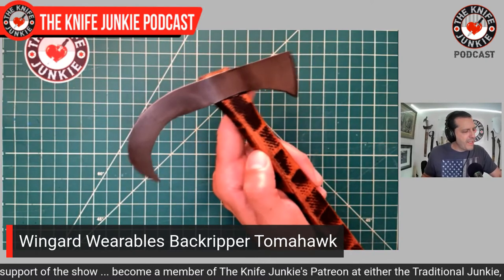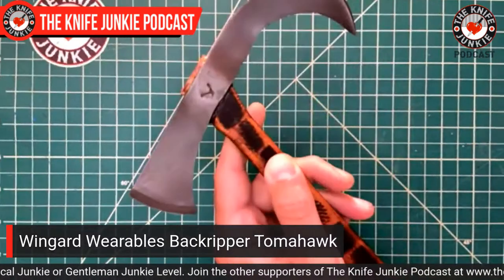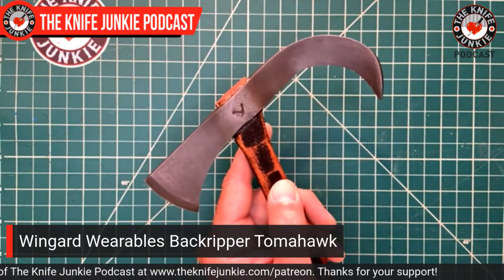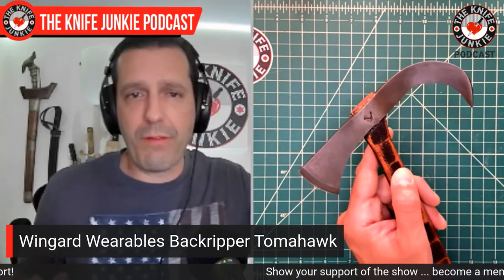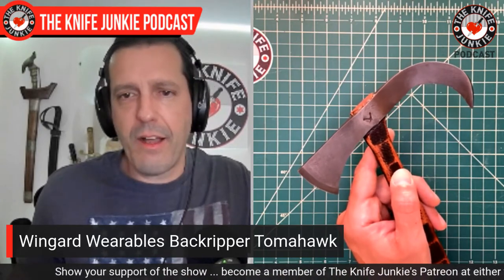And then he has the head forged. So the interesting thing about Wingard Wearables, they're out of Pennsylvania, and they work with several blacksmiths and bladesmiths who forge out their tomahawk heads. The Empress tomahawk is cast out of bronze. Due to the shape of it, it requires a different material. It's a very, very hard shape to get uniformly forged. And since that is a spontoon hawk and not meant for utility, but meant strictly for, you know, fighting, basically, bronze works great.